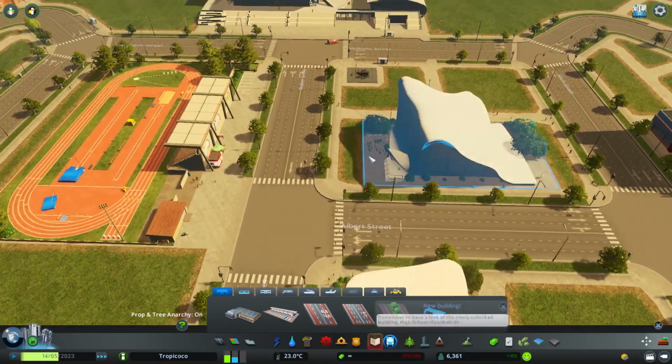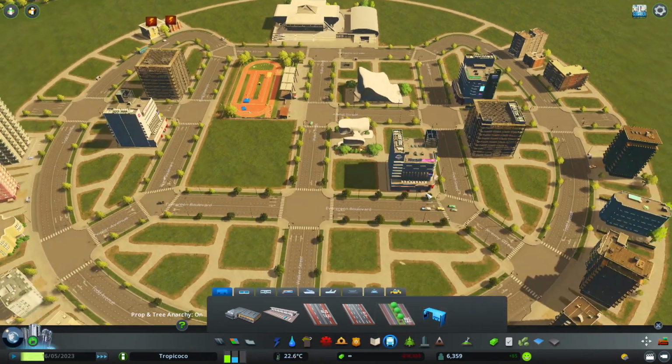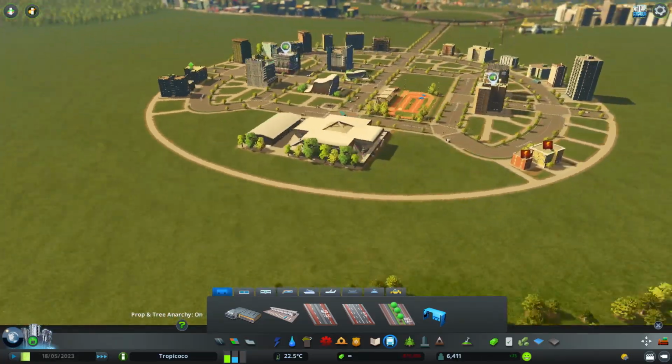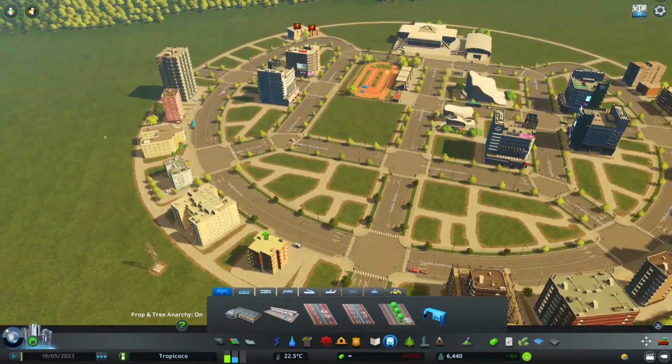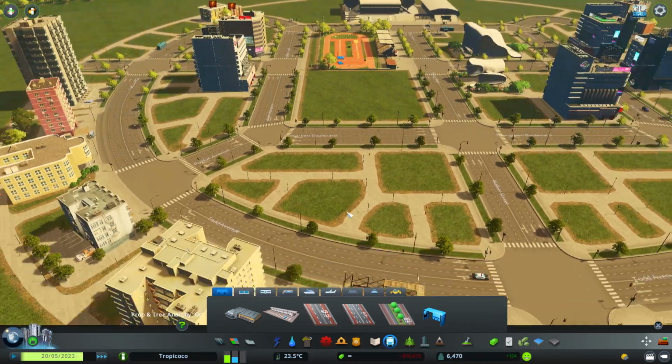Whoa, yeah, look at these people just flocking out of the subway. This is the main point of access for these dudes. Oh, this is all looking pretty cool, but it needs to be a lot denser. I didn't realize how dense this place is going to need to be. We need to get a lot more parks and things down.